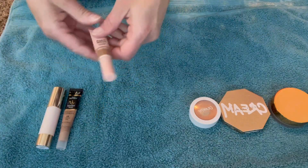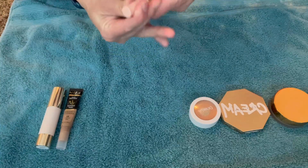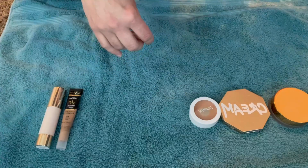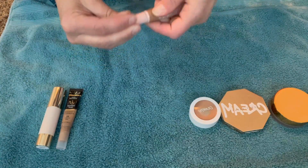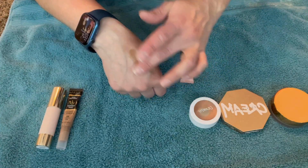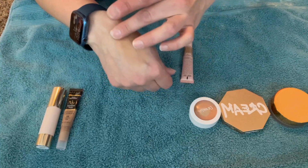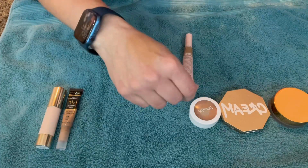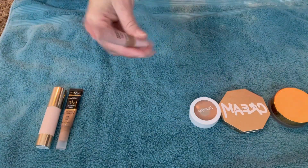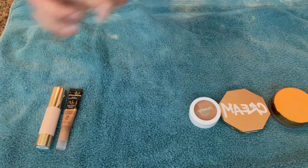All right, the next one is the Halo Glow Contour Wand. And although I don't like the highlighter, I actually really like this contour wand. And again, it's one that you can't turn on and off, so this gets super messy in the highlighter, blush, and bronzer. But this shade is such a perfect shade. I have it in light medium. I feel like it's even more of a perfect shade for contouring on light skin tones than the Tarte one, but it blends out so well just like the Tarte one. And it's got a little bit of a glow to it, natural look. I really do like it. I've used it quite a bit. So I'm not keeping this just for the purpose of videos. I'm keeping it because I also do like it.